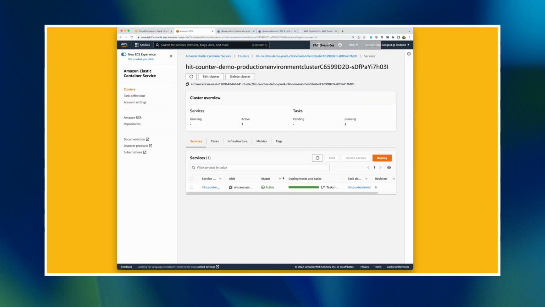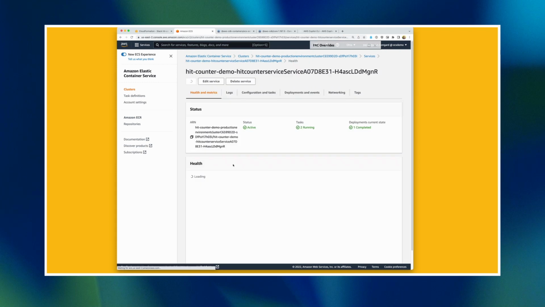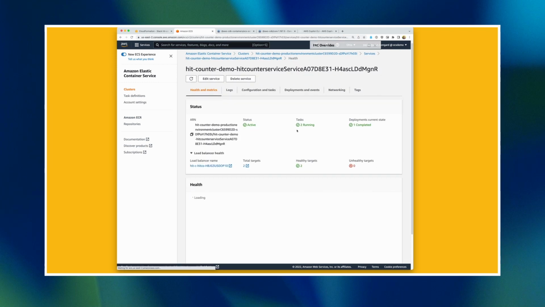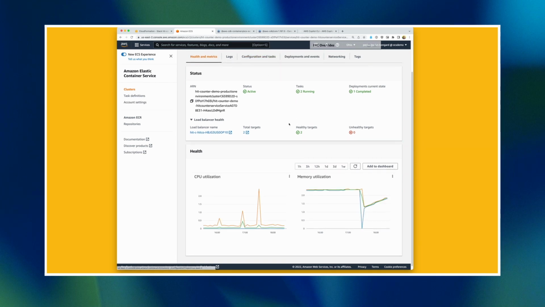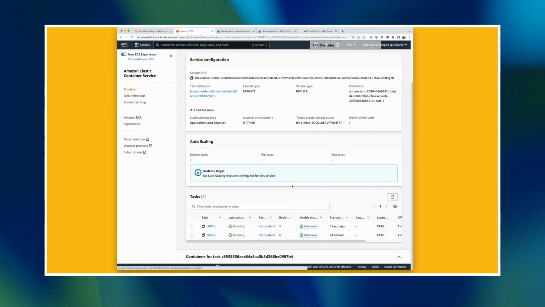And that would be this one right here. And sure enough, inside the service, we see there's two tasks running because it's currently rolling out an update to the service. And I'll go in here and see, yep, it started 24 seconds ago. The previous one was started 1 hour ago. That was when I was setting up for this demo earlier today.